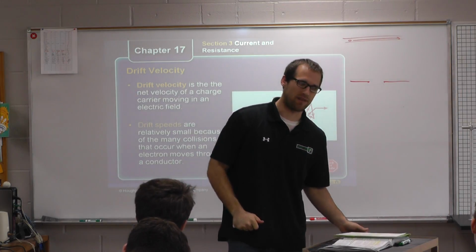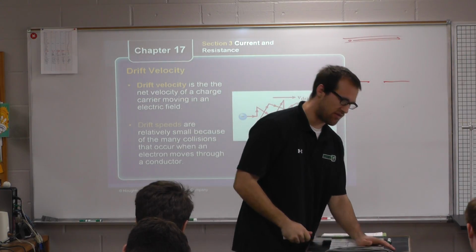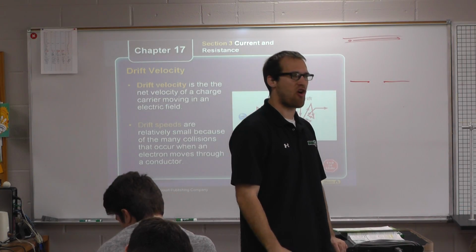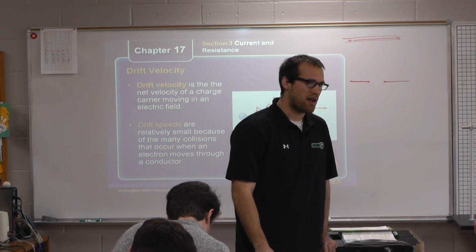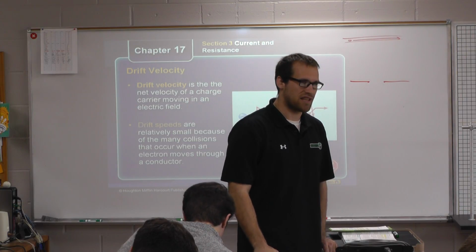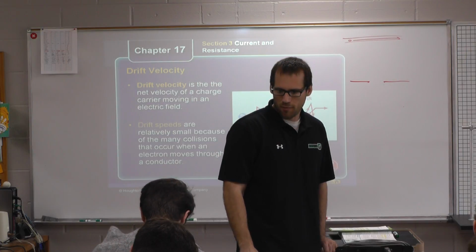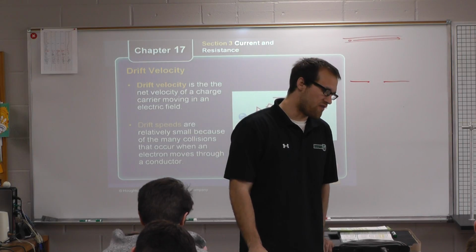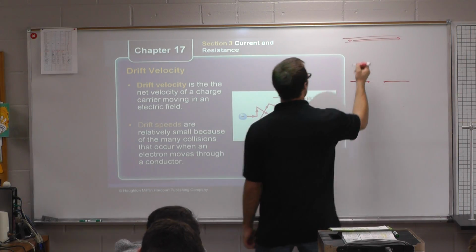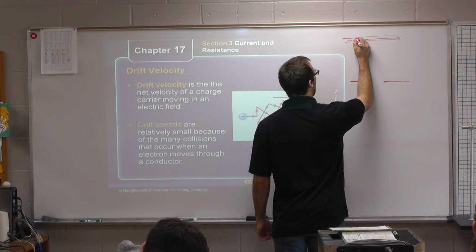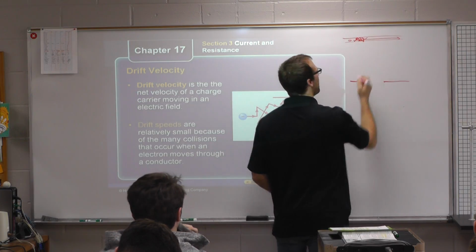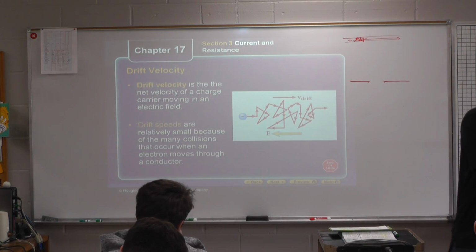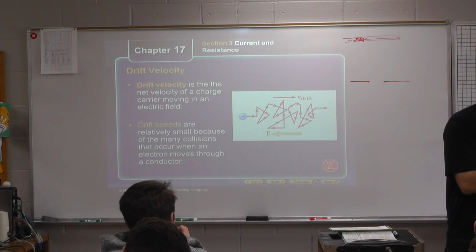Okay, what actually happens is, if you look in your book, you should see right on the top right corner there's a little visual. Yes, it moves in a straight line, but there are lots of collisions that happen. There are a lot of electrons in there, and those electrons collide with each other. It's a pretty rapid and random motion, which is what we know about how electrons act. Believe it or not, sometimes they'll even go backwards a little bit, but overall, they do progress forward. So when you were saying it pushes all the electrons with it, that's what it's doing. But it's not really fast.